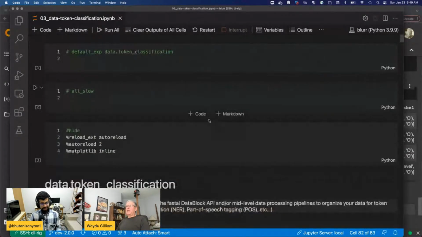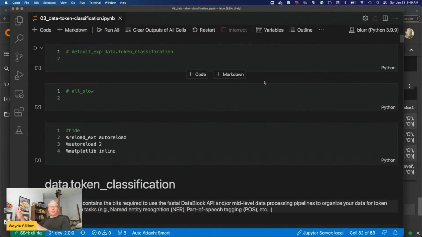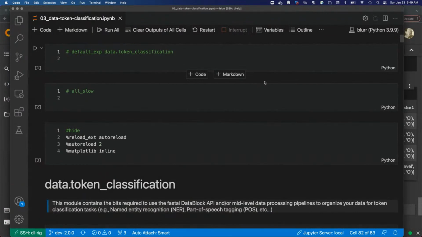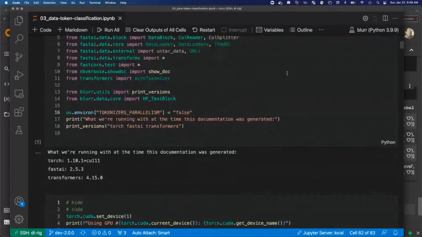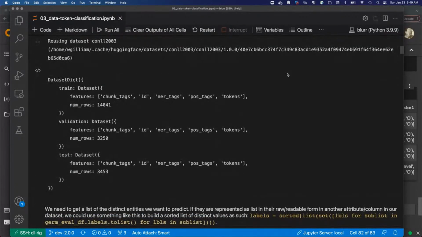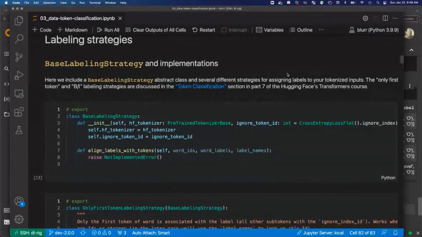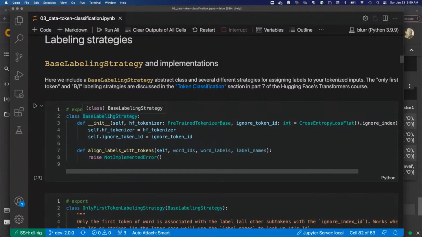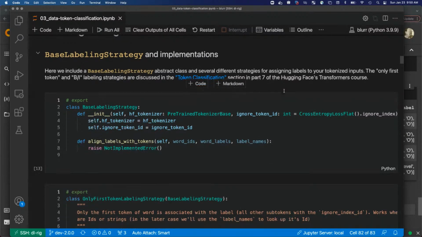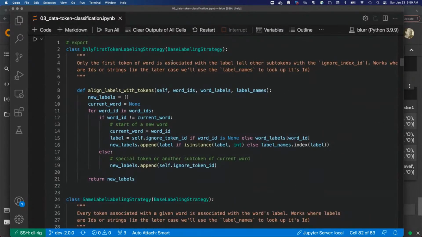Yep, that's awesome. Yes, you can actually look at all that stuff that you saw in the use case of building a data block for token classification. If you go to the notebooks, you'll see how all this stuff works and how it's utilizing some of these fast tokenizer bits. And so you can see how there's labeling strategies. And again, if one of those 3 labeling strategies doesn't mesh with what you want to do for some reason, you can actually create a subclass of base labeling strategy and use your own. And if you look at these, you can see that they're all using the word IDs, right?